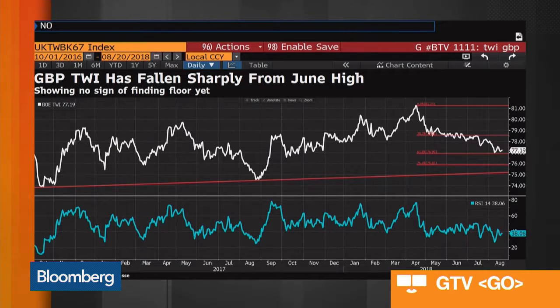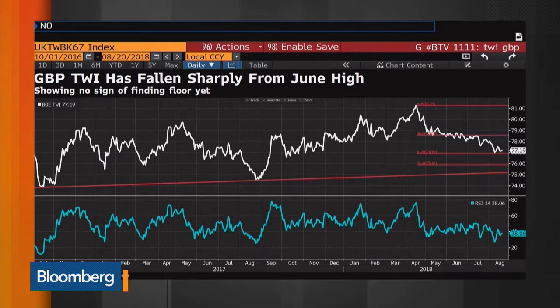Yes, I think two things from this chart of the trade weighted. One, back in June we completed a top, and that's been the technical catalyst for this steady decline lower, and that went hand in hand with cable completing a top below 130.5. So when we complete a top and we're looking at what the potential support levels are, we are trying to define supports below, and one of those is Fibonacci levels. I wouldn't read so much extra into Fibonacci in terms of it purely being a Fibonacci level we should focus on. We're looking to see, where are the Fibonacci retracement levels?